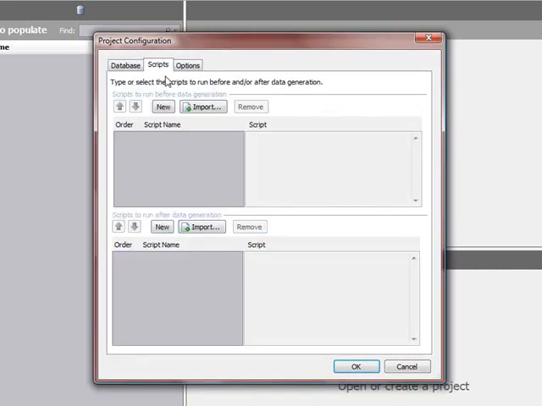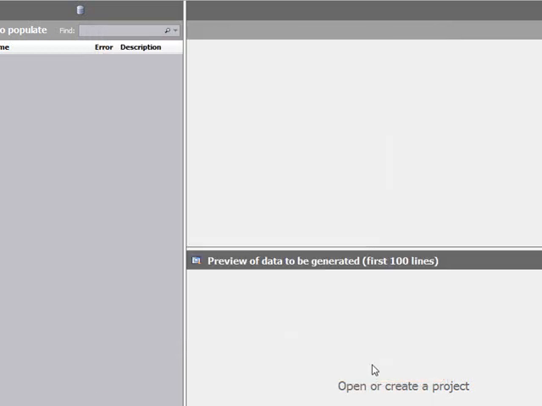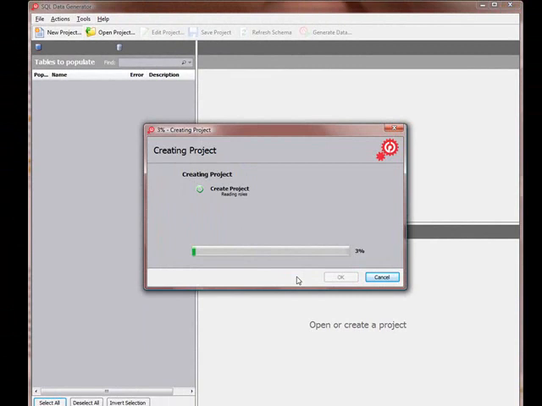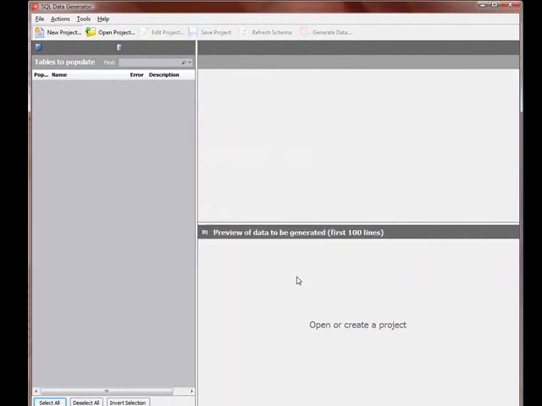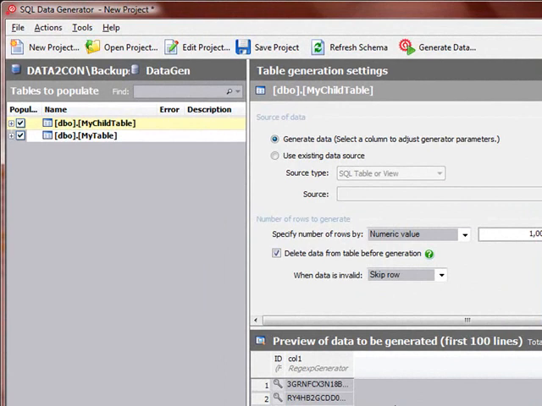I mean, you can have some other options here, but if all you want to do is connect to a database and leave the default options, you've got that right there. You can change your default number of batches. That's pretty cool. Okay, so it comes up. It's going to read everything it needs to read out of the database. Now, this is actually a little bit slower than creating the data itself, since I've only got two tables in this database, as you can see.